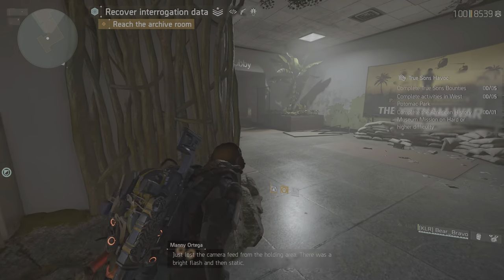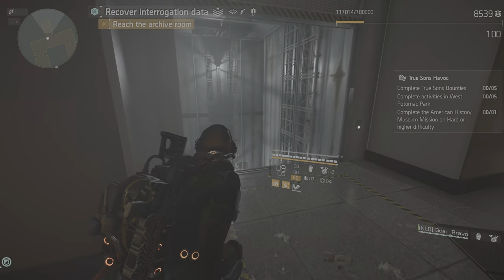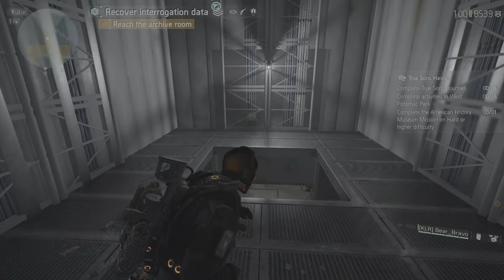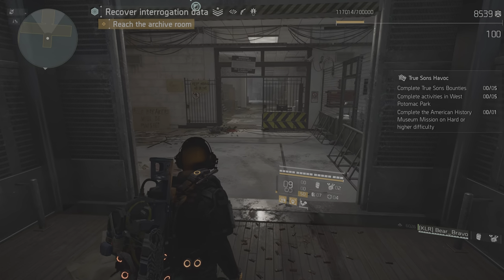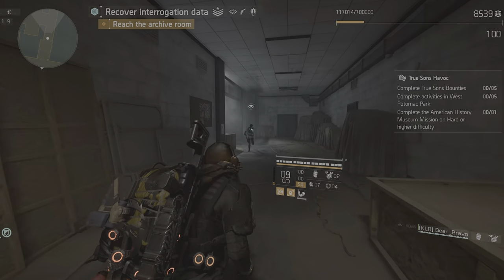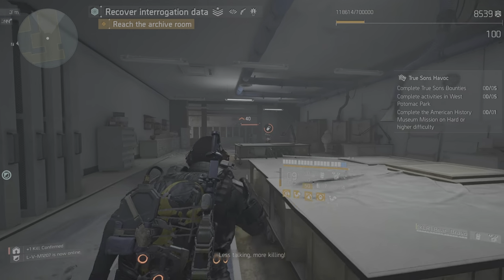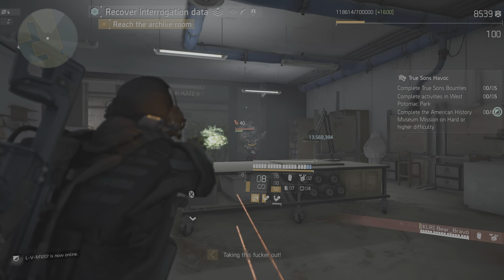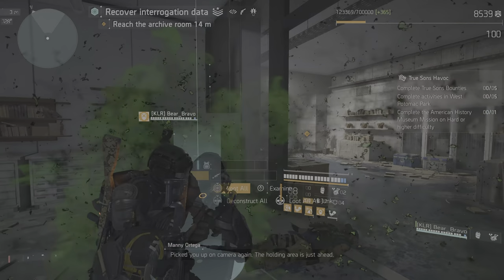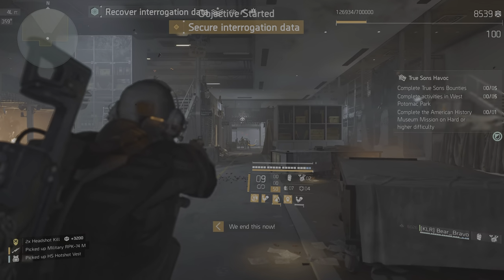Just lost the camera feed from the holding area. There was a bright flash and then static. Again. The holding area is just ahead. Once you find that laptop, grab it and get the hell out of there.